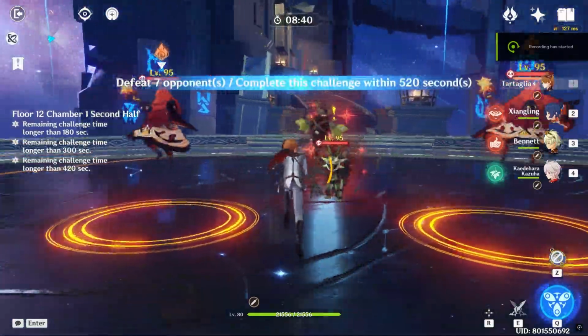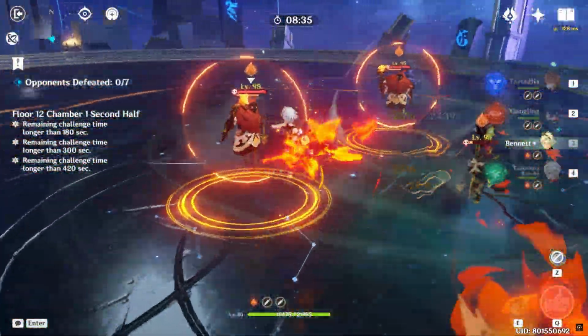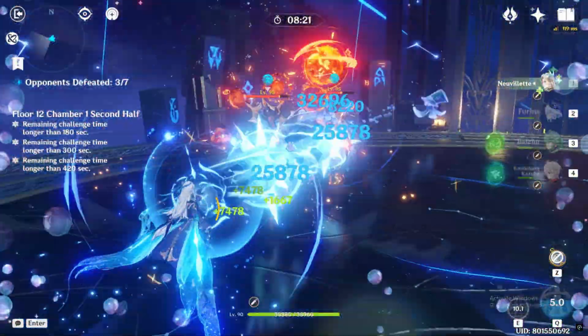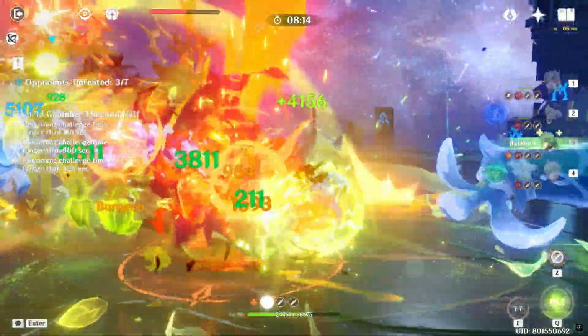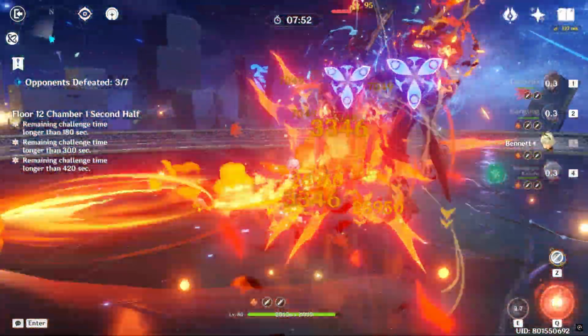A Hydro character is necessary here to break the shield of the Abyss Mages, and they will be useful for the next wave as well. After defeating the Abyss Mages, 2 Abyss Lectors will spawn on the right side of the arena. You can bring them close to each other by using a crowd control character like Kazuha, Venti, Sucrose, etc. Without a good crowd control unit, it can be difficult to group them together.